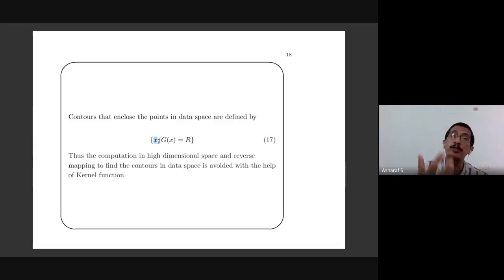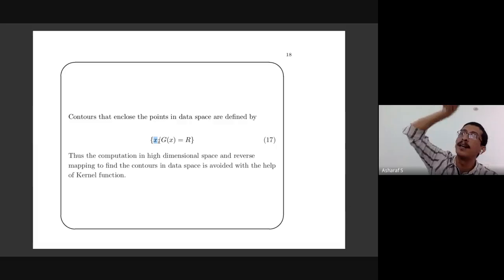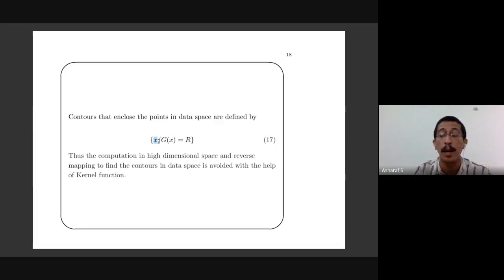Alright. There are points which are inside. There are points which are outside. How do you assign those points? You need to assign those points also to the cluster. Essentially, if I map the feature space sphere back to the original space, I can find contours. But contours will only map the boundary of the clusters. I need to assign the points which are inside the sphere and the points which are outside the sphere. How do you do a cluster assignment? That's the most critical problem that SVC asks now. We know that cluster boundaries are defined by the contours, which are essentially the boundary points in the feature space MEB.